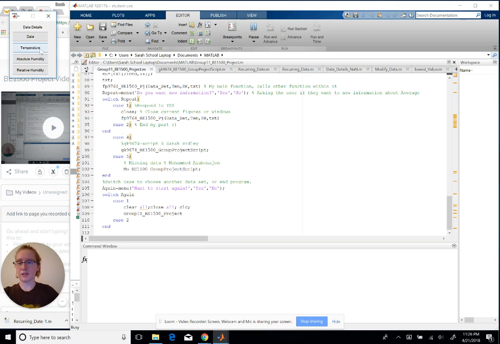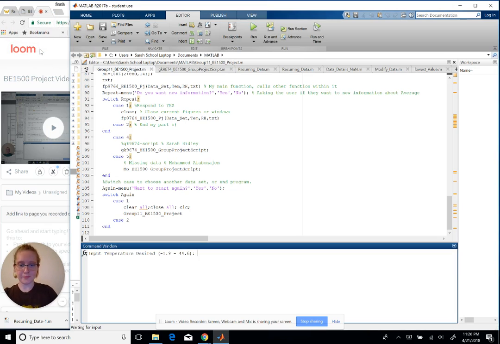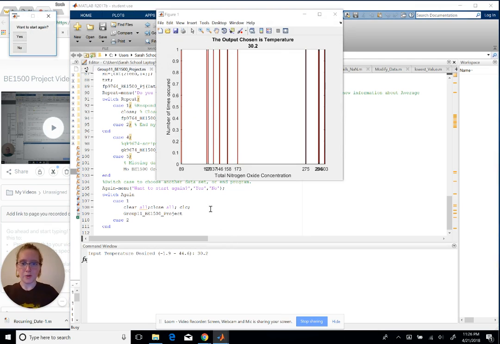I'm going to click details, temperature, and in the command window, it will prompt you to put in a value between -9 or -1.9 and 44.6. So I'll put in 30.2. So a graph should pop up with the concentration and how many times it occurred.